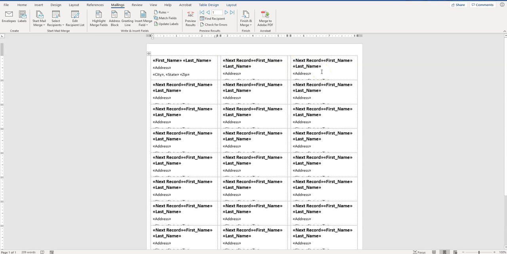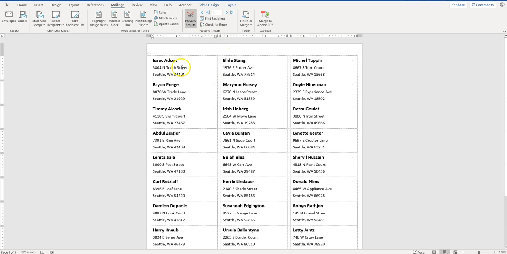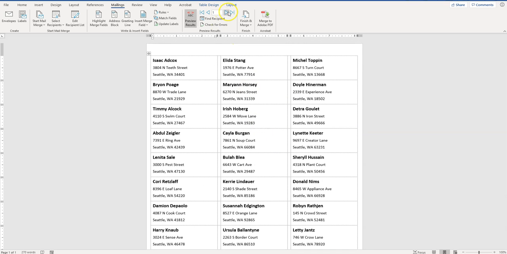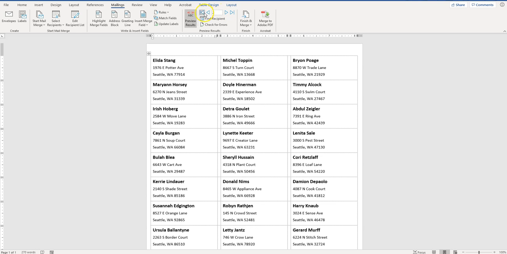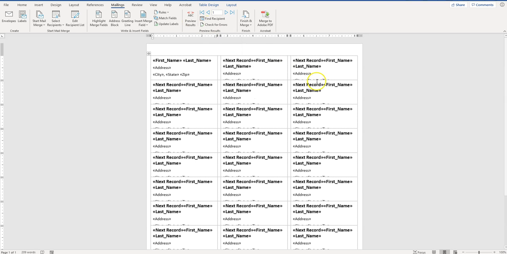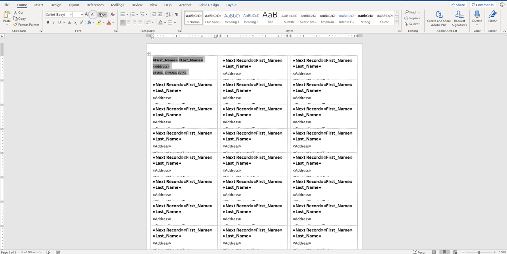So what we do now is we do a preview so we can see what the preview looks like. So go ahead and click on preview and we can see how each label is going to look. So this is a great way to ensure that the labels look exactly how we want them. We can navigate using these arrows here, go back and forth, and just make sure that they look fine. Okay. If they look wrong, you can go ahead and click on preview results again. It's going to take you back to this. So if you do need to make adjustments, maybe we need to make these a little bit smaller.